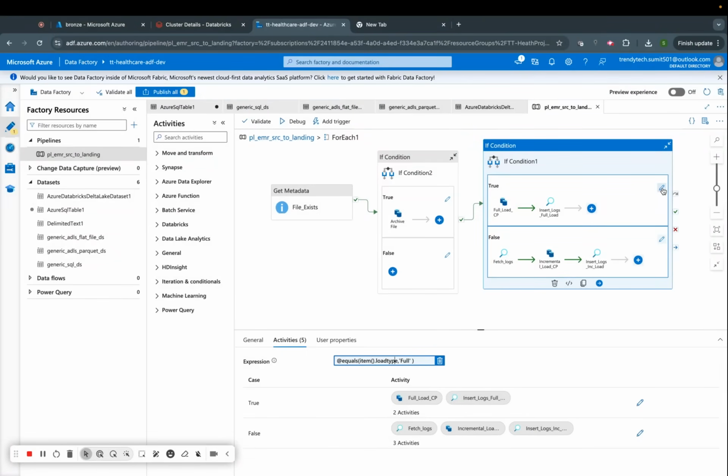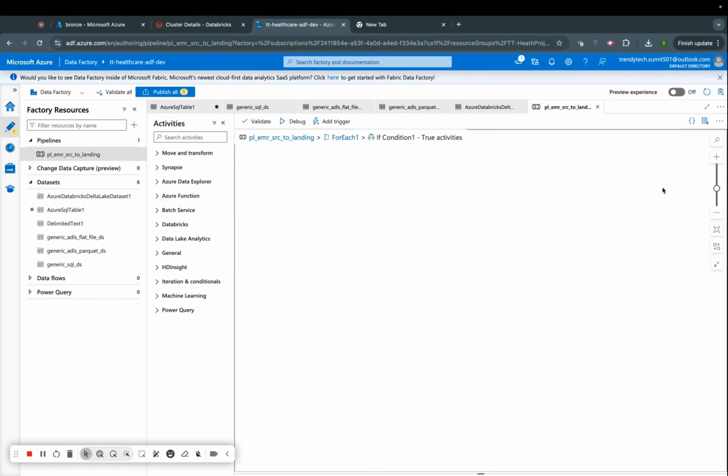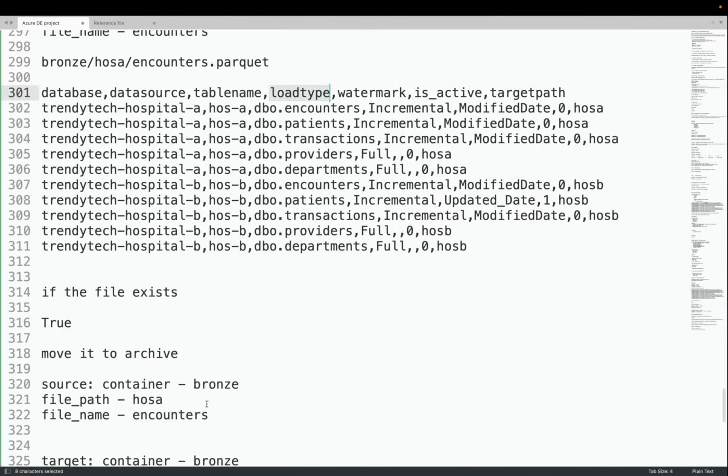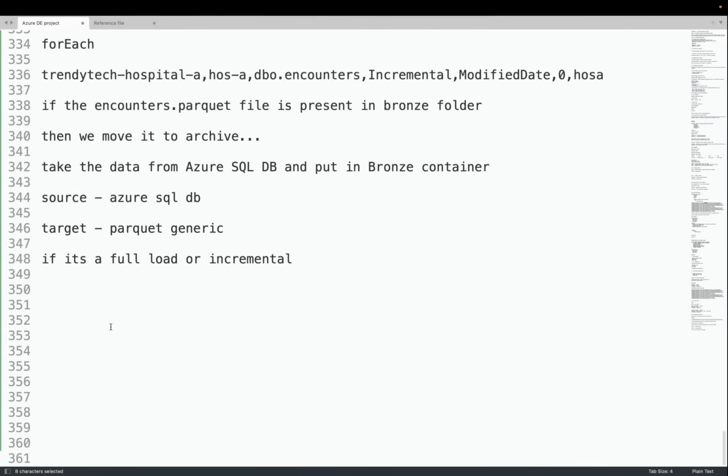So let's see, in case of true, what we are doing. If load type is full, what we need to do?